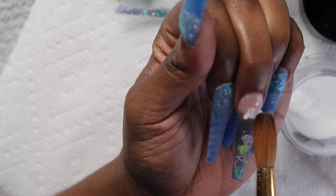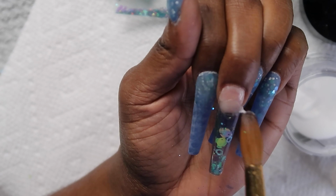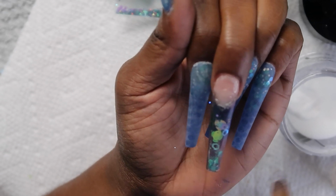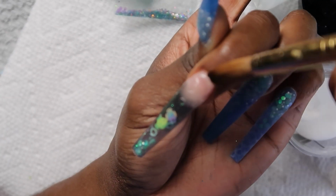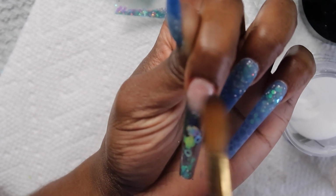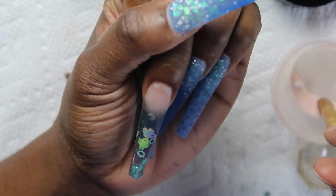So that's why, at the end, I covered it up with some chrome. You can still see through it, but not too much, because I kind of failed with this water nail. So make sure y'all do it the right way, because once you fail with a water nail, it's a lot to repair. And I did not have time to repair this, so I just left it how it was. I would have left everything so you can see through the nail, but since it didn't work out for me, I covered the top part with some chrome and it still came out pretty.